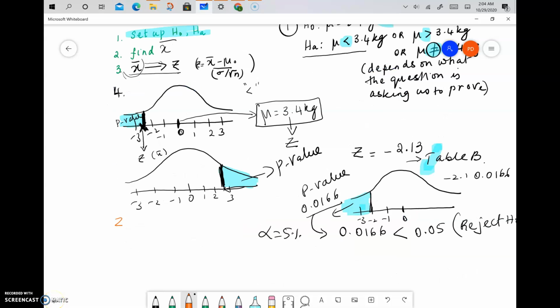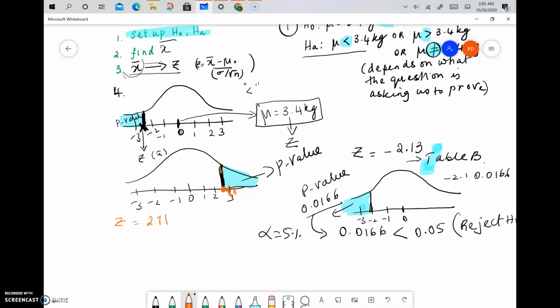Now suppose z is equal to 2.71. Then it's fallen to the right of 0. Now the tail would be to the right of 2.71. Tail is the end basically. So the end would be the shorter end, so that would be to the right of it. So let's look at 2.71.